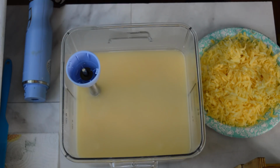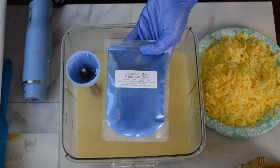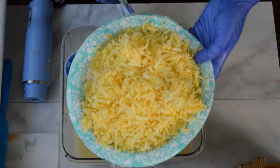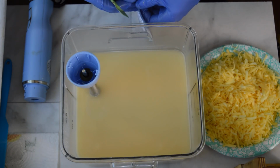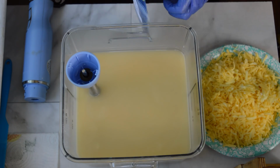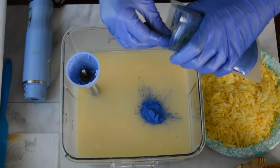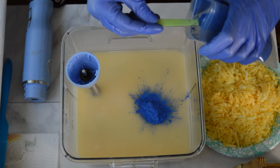For the rest of the soap, I want it to look like the sky, and so I'm going to color the rest of this batter in this Magic Blue Mica by Micas and More. I have also lots of yellow soapy shreds, and this can either be stars or the main point of this is to look like fireflies, but use your own judgment. And then I have some glow-in-the-dark column molds in the shape of crescent moons that I'm going to stick in there as well.